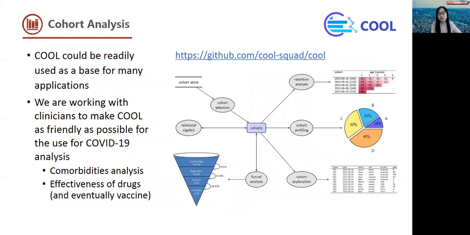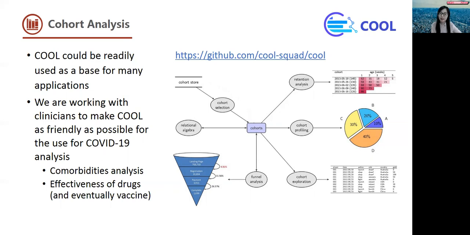And COO is fully implemented in Java, and the demo and source code could be found in this URL. The COO system could be used to provide other forms of analysis, such as funnel analysis as well. And we have customized UIs for the medical cohort analysis, and we're working with the doctors to make COO as easy as possible to facilitate COVID-19 analysis, such as the comorbidity analysis.